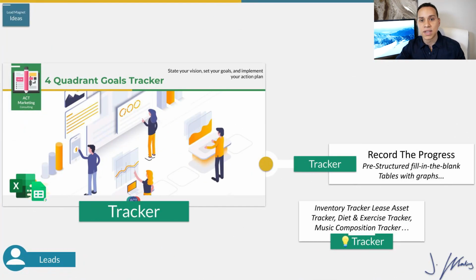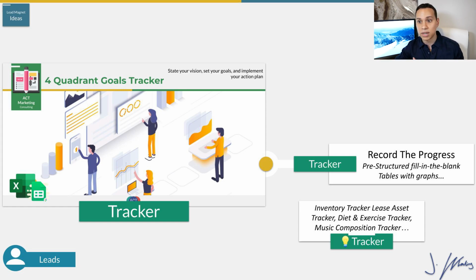Now, the third type of insider insight tool or offer that we can make will be a tracker. And so this is simply going to help someone track their progress from point A wherever they are to point B wherever they're trying to go. And so a goal tracker works pretty much in almost any niche or industry where someone's trying to better themselves, and you can just tweak the goal tracker to whatever your niche is.